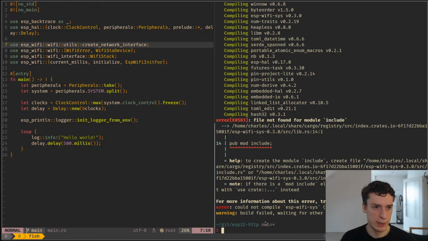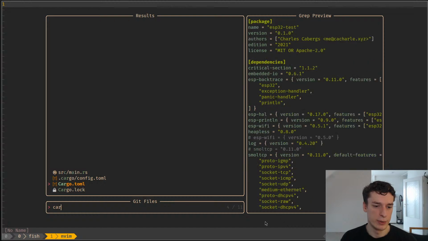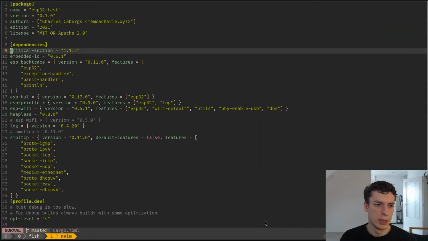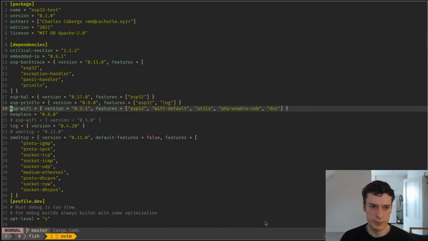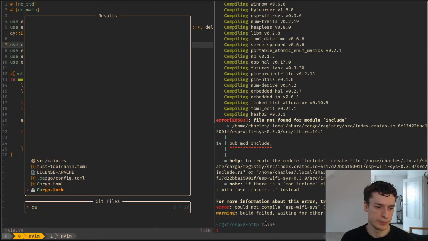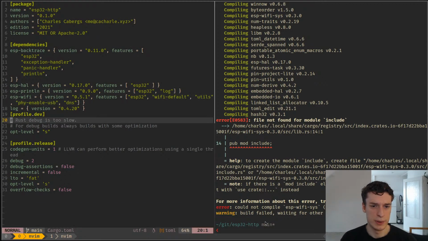I don't exactly remember what I need to make the Wi-Fi work, but I remember it was annoying, so I'm just not going to bother and going to Cargo.toml to see if there is anything in the Wi-Fi section. So yeah, maybe let's enable all this. esp-wifi, like so.